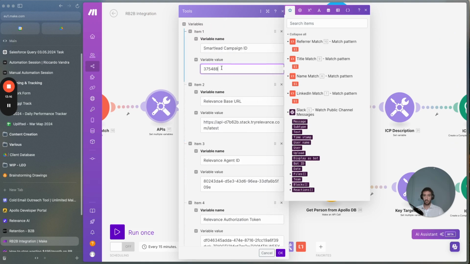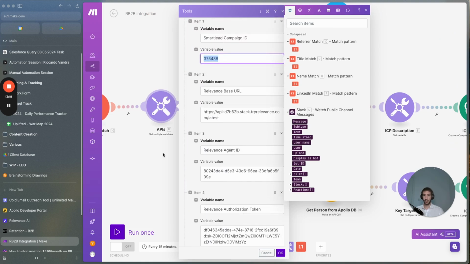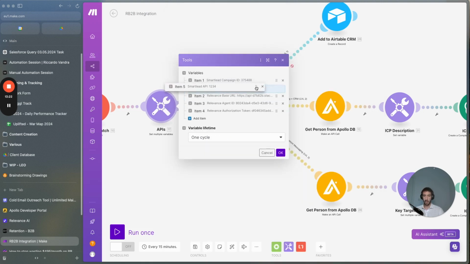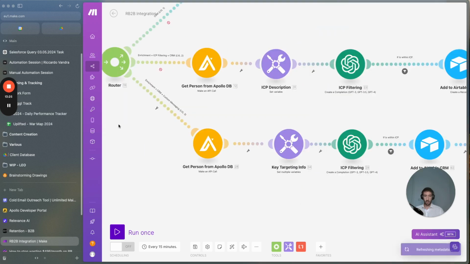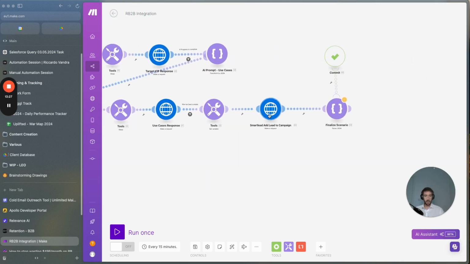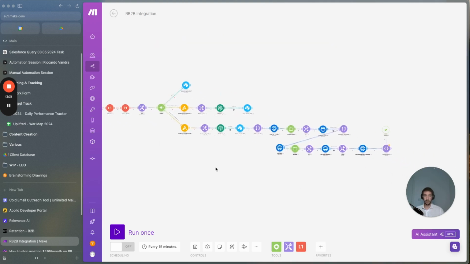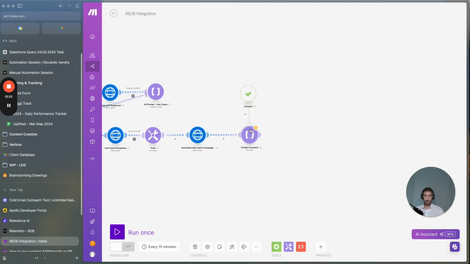So yeah, this is the one that you will need to add. And also here at the bottom, you will need to add the Smart Lead AI API. Okay, yeah, so right now everything is completed here. And after that, you will have the possibility to have everything working over here.